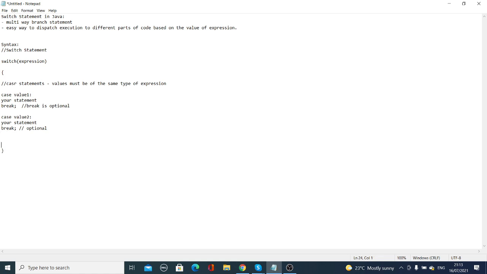We can have n number of case statements. Any number means unlimited. And then what happens? In the end you have a default statement.